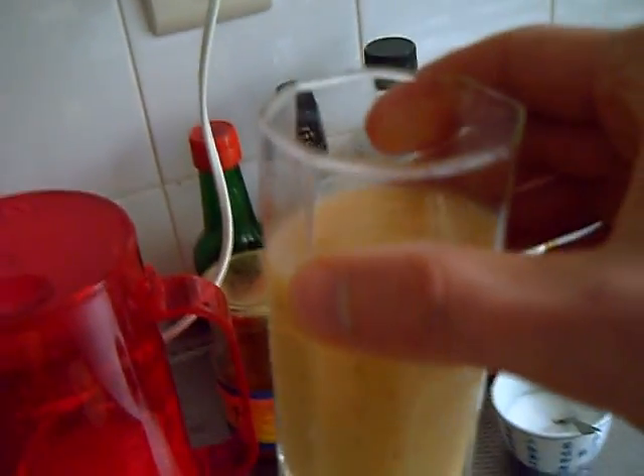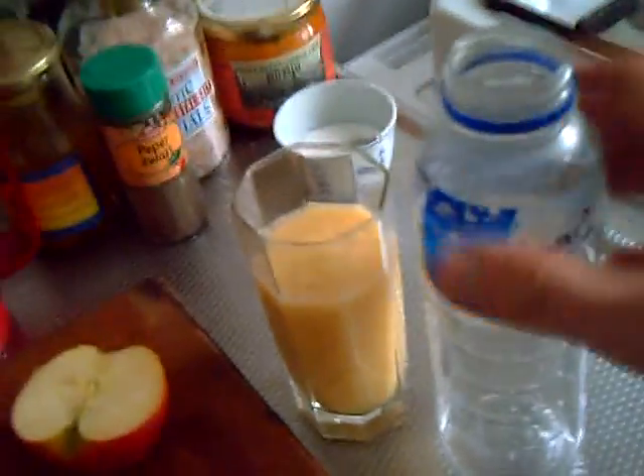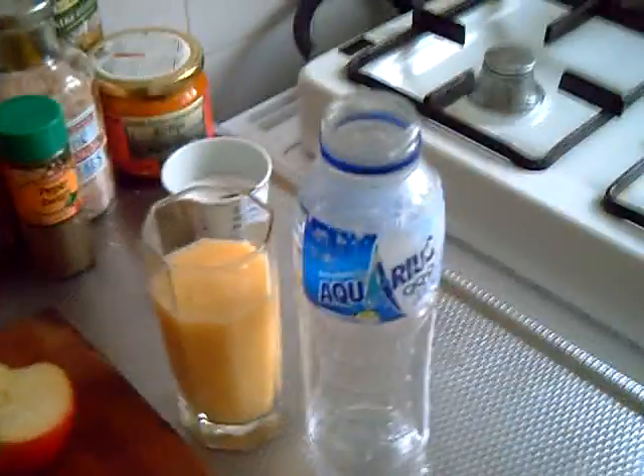This gives you a very nice smoothie. See, this is a very nice juice — it's still a little bit solid. If you want to make it more liquid, you can add a little bit more water. Now if you want to take this as a snack, you can easily take it to work. Just pour it into a bottle with a large opening, and there you go — you can take your shake to work, which gives you a very good, very powerful snack.